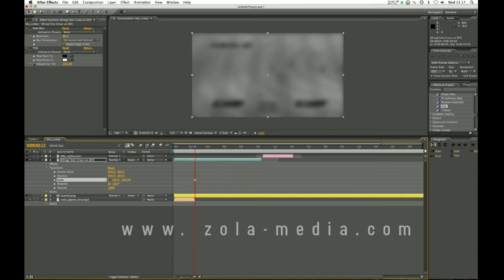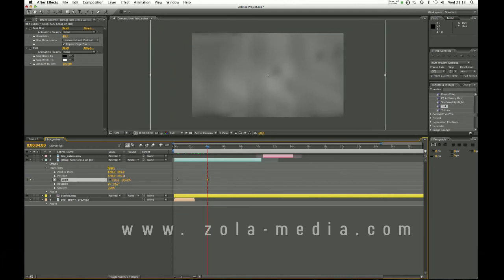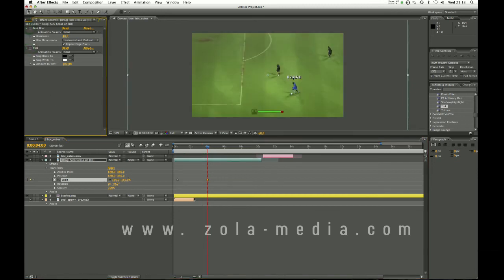As you can see, the stopwatches are here. Now these stopwatches, when you click, will record that moment in time for the parameter that you click, so in this case scale, it will record the state that it is at that very point in time. Now if I move on in time, maybe 2 seconds or 4 seconds, and I scale the video up, like so, I'm going to disable these effects just so you can see what's going on. Can you see we've now got another diamond, and it automatically made another diamond.